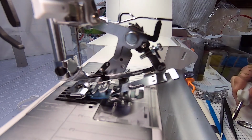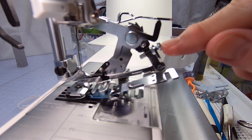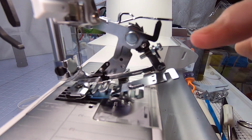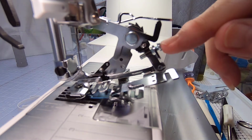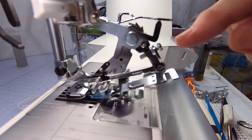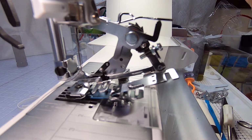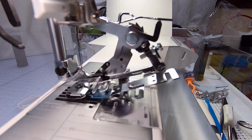Okay. All right, and you know, I think you would adjust that if you put it on one and we're doing every stitch, you would want a much gentler take up of the fabric than you would want if you were doing 6 or 12. So that's my take on this adjustment screw.